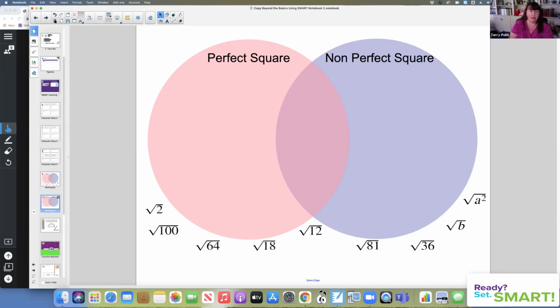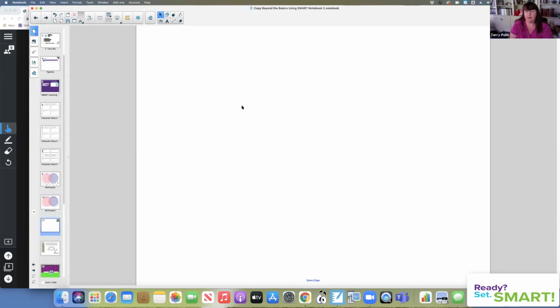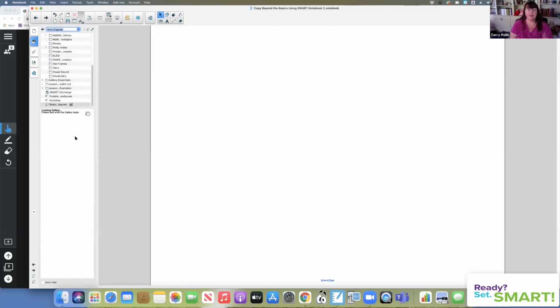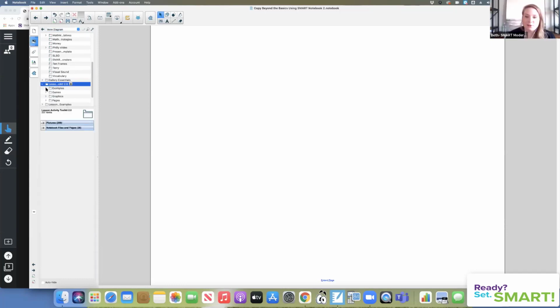So let me add another page. I'm looking for a Venn diagram. I could use my shapes and build it, but I could also use that gallery. It's got a ton of stuff in it. So I'm just going to type in the search up here, Venn diagram. And it's going to give me everything that's inside of my gallery for a Venn diagram. And it's being slow today, Beth. That's going to be the way my day is. Always is, right? Yep. All right, let's see if I can find any Venn diagram stuff. It's not going to find it today.